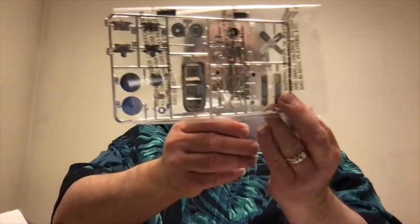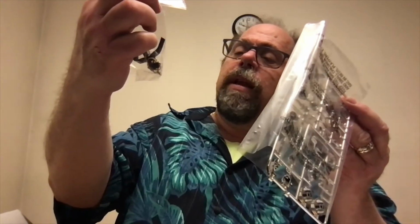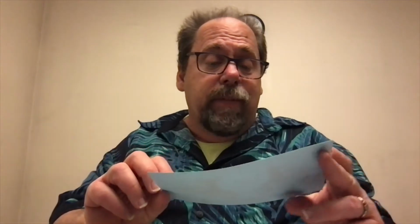Here's my windshield. And some ribbon and some springs and screws. I'm wondering if that ribbon is going to end up being my fan belt. I'll let you know how that works. And then the decal sheet is pretty much the flames. And it's just the flames to go from the yellow to the black, which again, I don't think is going to work.